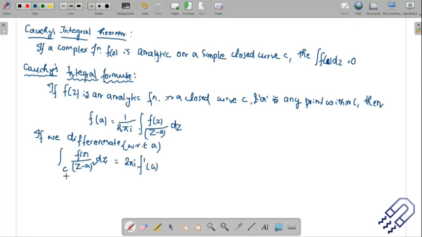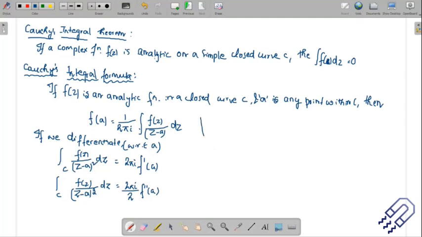Okay. And what we can do is we can actually keep on differentiating this a number of times. Again, we can take f(z) divided by, again differentiate with respect to a, (z minus a) whole cubed, dz is equal to 2 pi i divided by 2, right? Because it was 2 there. So when you differentiate it, you get that value, and then it will be 2 into f(z) divided by (z minus a) whole cube dz. So 2 pi i divided by 2 f double dash a. Okay, I hope you understand this.